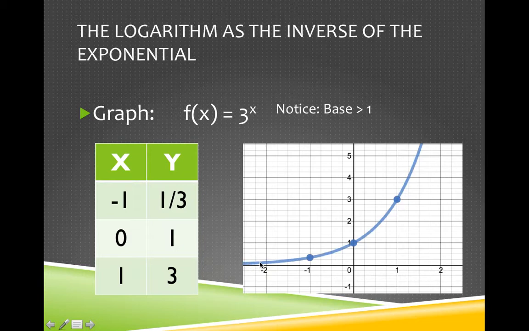When I graph this, this function is going to start out over here toward negative infinity, and it's never, ever, ever going to touch this x-axis. It's going to get very close to it over here, but it's never going to touch it, and then it's going to rise up rather rapidly on this side. We've learned about these exponential functions in the last unit.